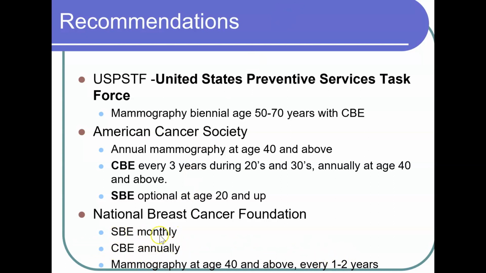So, self breast exam monthly, clinical annually, and then mammogram at age 40 and above every 1 to 2 years. Okay, so if you look at that, it can help you as far as what you need to be doing. Self breast exam monthly, a clinical breast exam once a year, and then the mammogram every 1 to 2 years if they're over the age of 40. Okay. And then, of course, like I said, that will be changed if you have somebody that may have a strong history of breast cancer in their family.